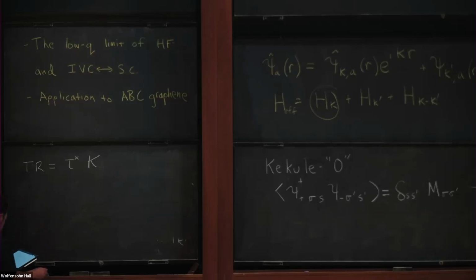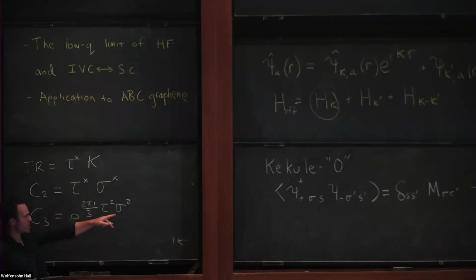So that's one symmetry. Another symmetry is the C2 rotation. C2 rotation both exchanges valley and exchanges sublattice, so it takes this form here. And then finally, you can work out what the C3 rotation symmetry of graphene is. It has this kind of interesting form. I won't derive this, but going back to the tight binding description of graphene, you can derive that this is how C3 acts on the two valley degrees of freedom.